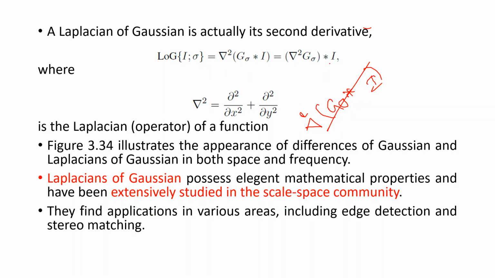It can also be converted in a different manner. So this LOG represents Laplacian of Gaussian, DOG represents difference of Gaussians. Both LOG and DOG can be used for edge detection as well as blob detection. Okay, so we have three different types of representation: the normal Laplacian pyramid, difference of Gaussians, as well as Laplacian of Gaussians. So depending on the application, we can use any type.